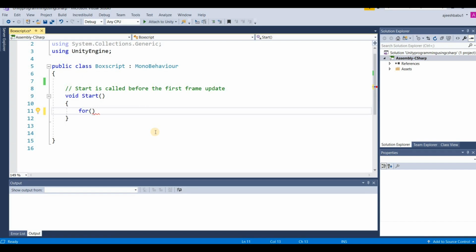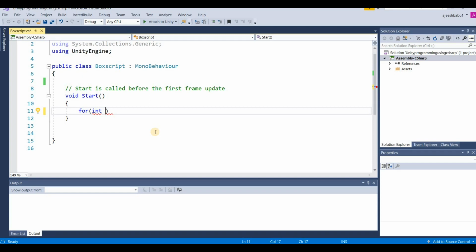First I have to define the type I am going to use. We have different data types like integer, float, string. Here I am going to use the integer data type, which is the type of my initializer.